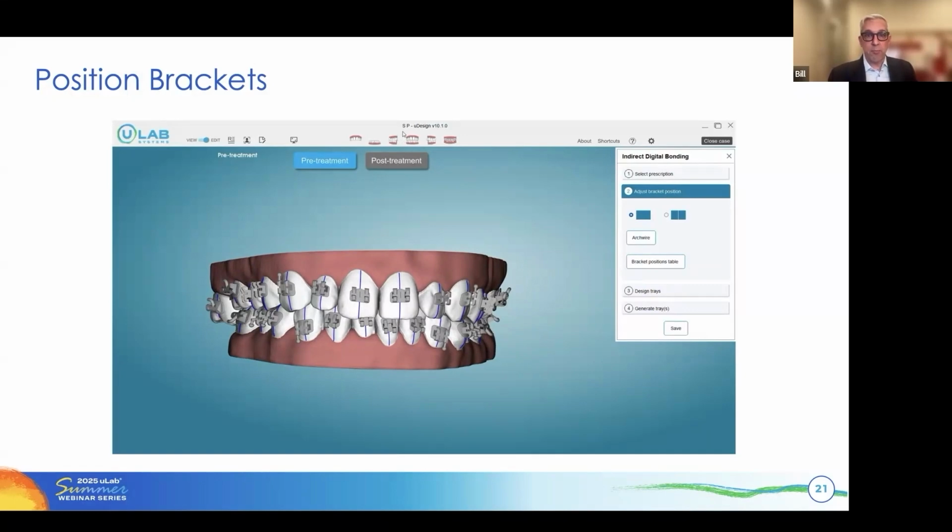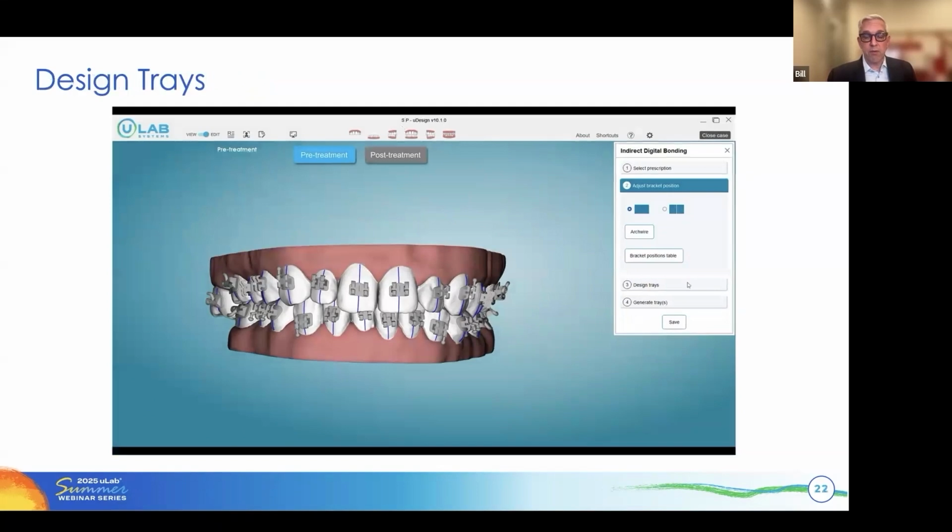You already have your presets, which is great. So you did that well ahead of time, leaning on your uLab rep to help you set that up. If there's any questions, you can use your bracket company that can help make sure you know exactly which brackets you have if there's a question. And you chose what you're going to have on the upper, what you're going to have on the lower. And now we've just adjusted the brackets and we're ready to go.